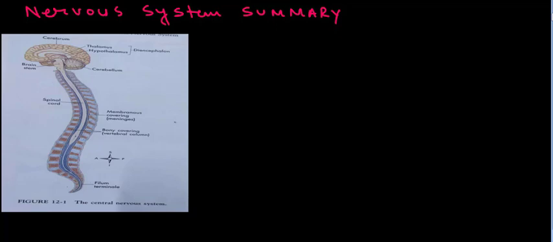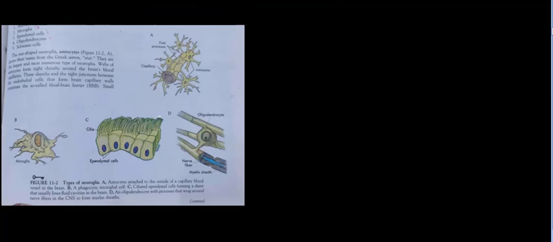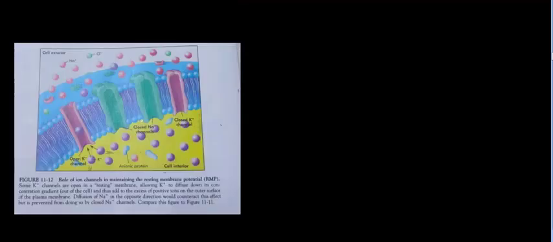First of all we will see the different parts of the nervous system, and next the different cells, and the important cells in the nervous system, that is the neuroglia. Very briefly we will see the functions of neuroglia, and next another important cell, the neurons, and the different parts of neurons and their functions. And next we will see the action potential, its generation, the nerve impulse, and how the propagation of this nerve impulse is seen in neurons.